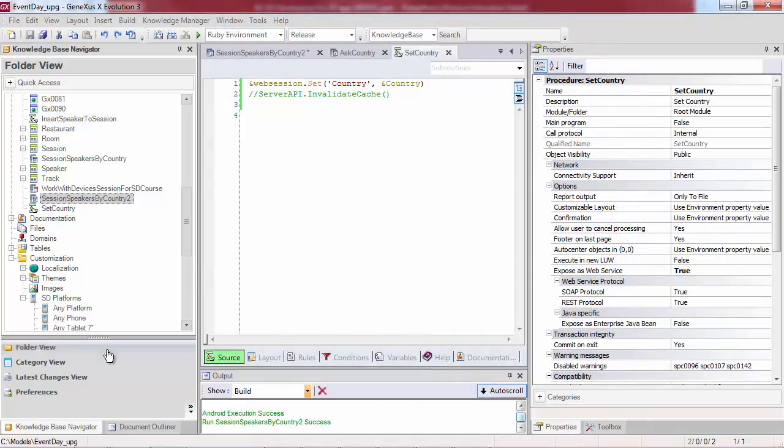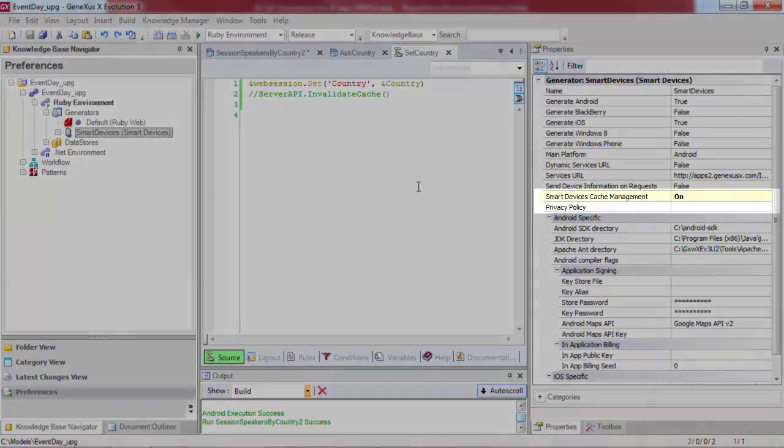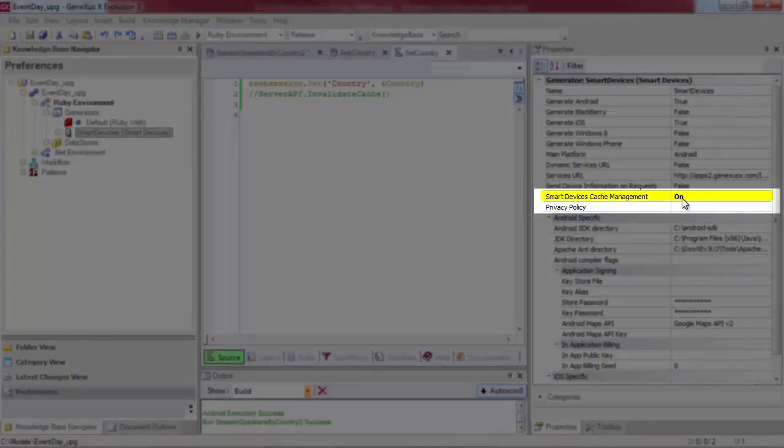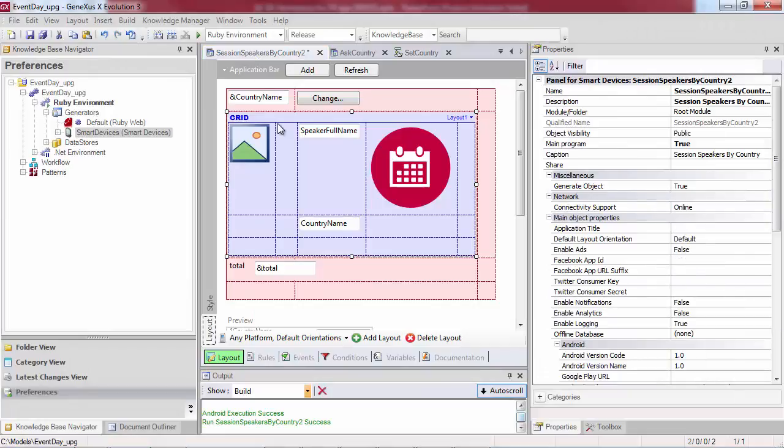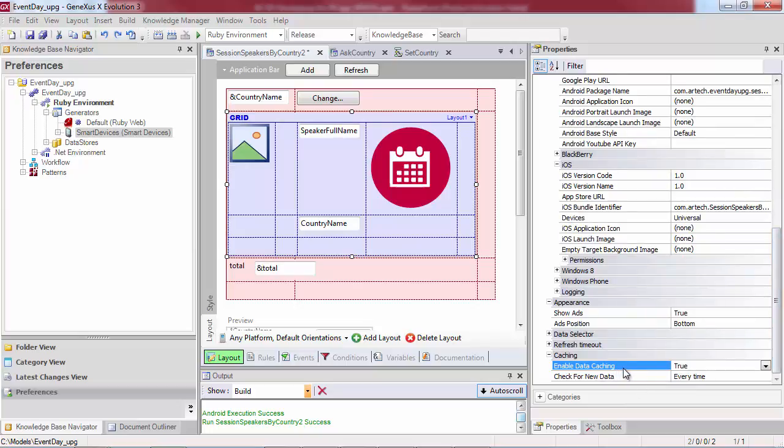By default, the cache will be enabled in all smart device applications. This means that when any query is made, for example in this panel, if the default value of the enabled data caching property has not been changed, every time that a refresh is made, due to the every time value of this property, and depending on the values of the latest update, the server will return the data by running the data providers corresponding to the fixed part and the grid, or will return an HTTP 304 message indicating that the data has not been changed. So, the panel will work with cached data.